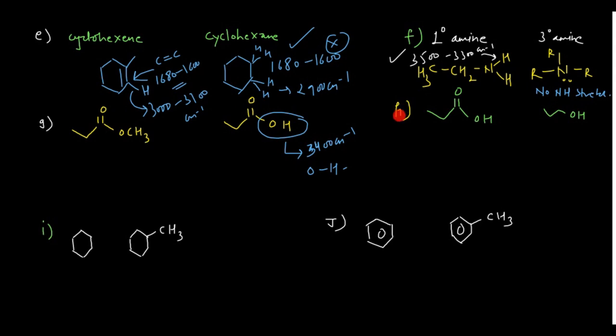Now moving to the next problem, my problem is H. Next is my acid, and then I am having my alcohol. How will you differentiate between acid and alcohol? So this problem is again, guys, a rather simple looking problem. This will have the stretch around 3400 centimeter inverse, no problem. This will also have roughly the same value, not exactly, but this will have this carbon double bond oxygen, right? This will have the value somewhere around 1700 centimeter inverse, but this carbonyl stretch would not be there in that case. So this was a quite simple looking problem.